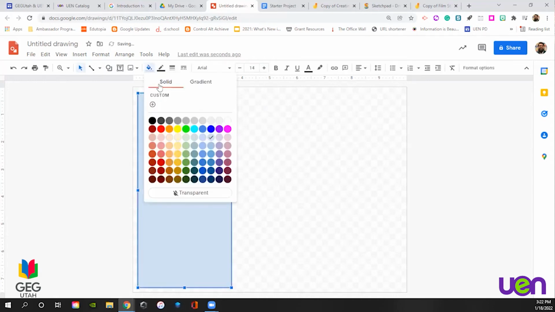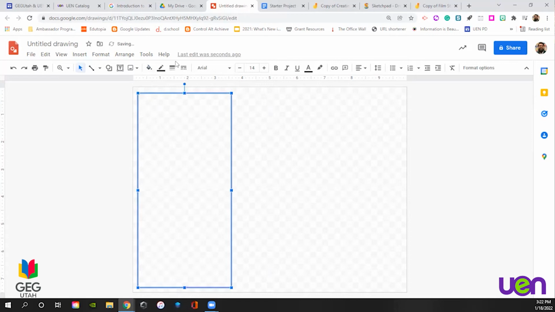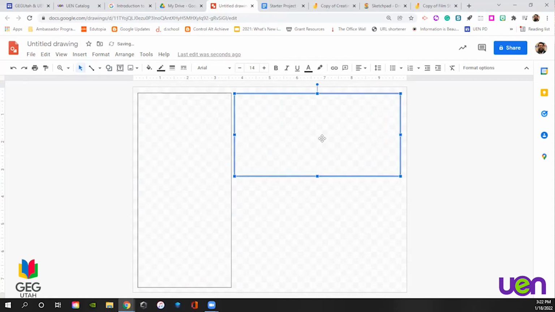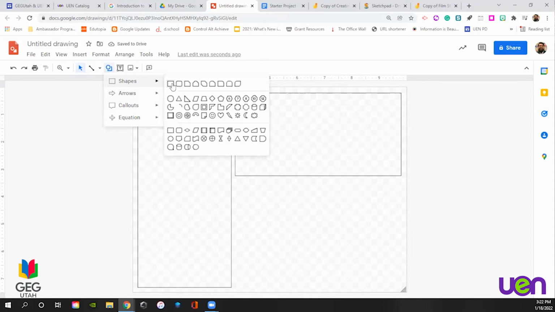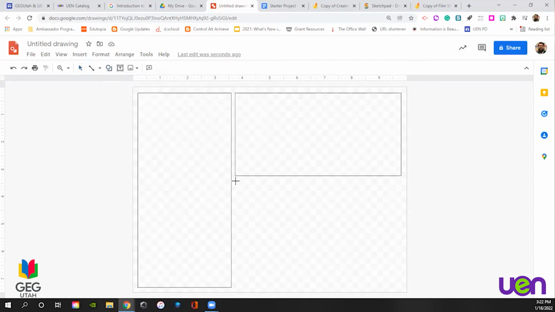I'm going to turn off the fill really quick, make it transparent. Let's go ahead and draw another one, kind of like so. You can see I'm leaving my white space, my gutters, in between, to leave us a little bit of space for the drawing, or for the comic book, just giving that comic book feel.